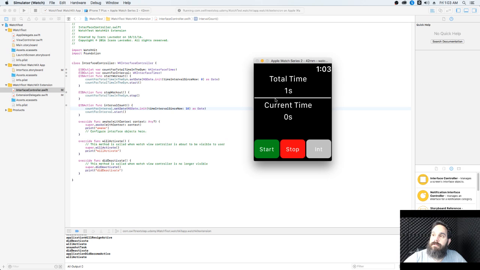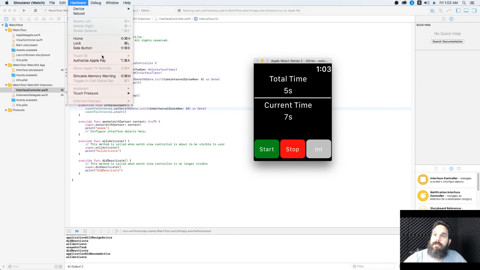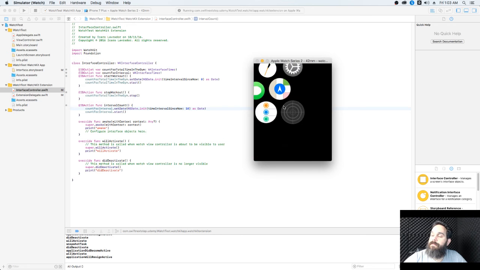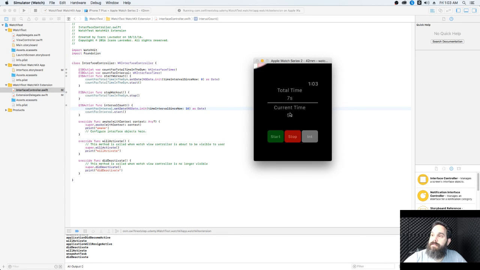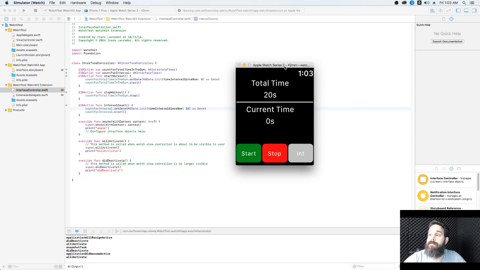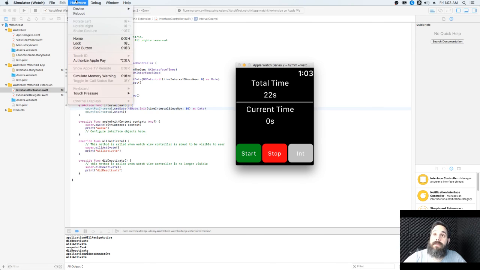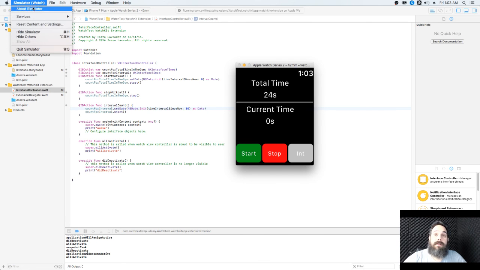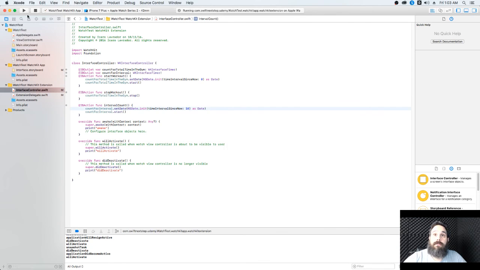So let's go start the timer, start this. Let's go here, home, and then 7 and 5, and then stand 1. See, it's still running in the background. That's pretty cool. Even with the iPhone, remember I closed the iPhone, it's not connected. So it seems we can close the app. Let's go ahead and actually I'll quit the simulator.